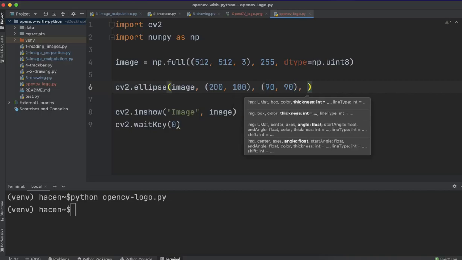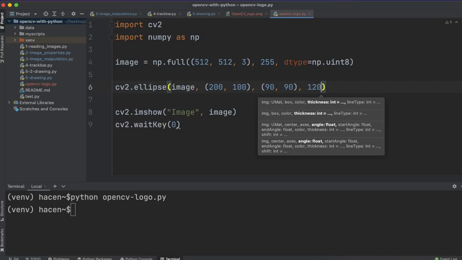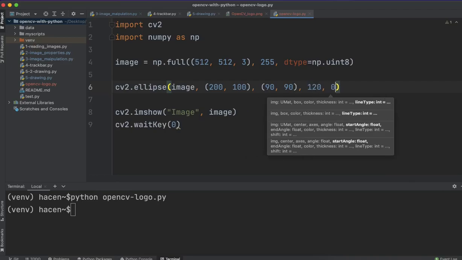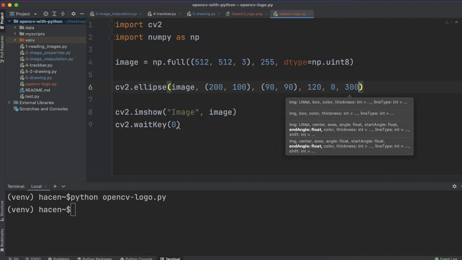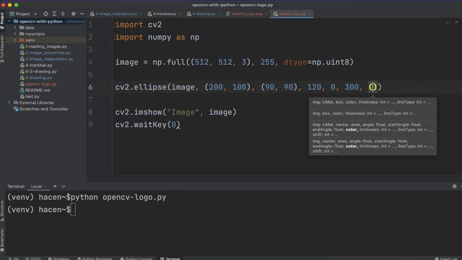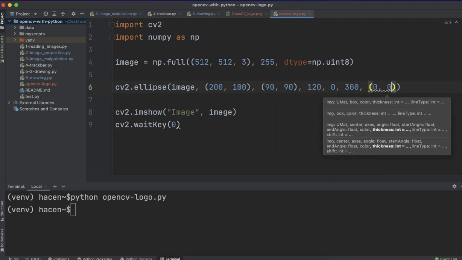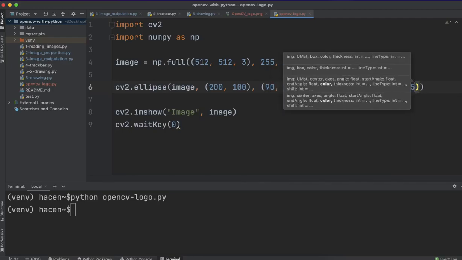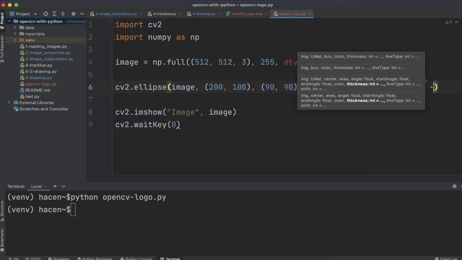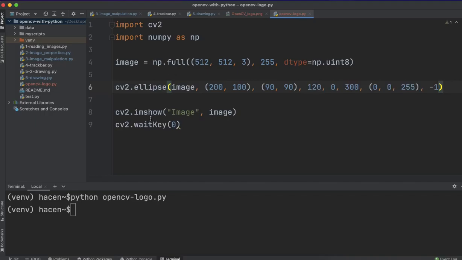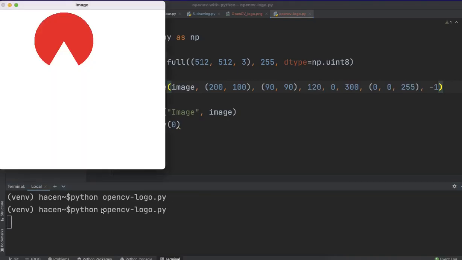And I will make it start from the angle 120 and from 0 to 300, and its color will be the red 155, and it will be filled with this color. So let's show it. So now we have this one.